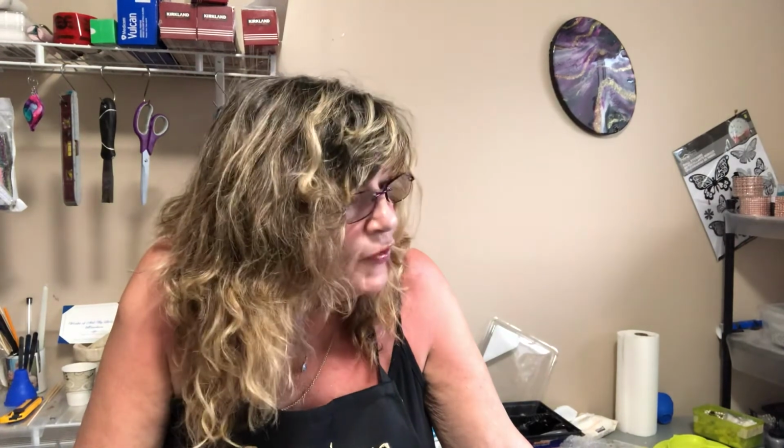I'm learning more and more about this chaos as I go along, and that's what I want you to do. I want you to experiment with it, try different things. I want to do it in alcohol inks, but I'm a bit nervous with alcohol inks. I haven't tried them yet very much. I tried on a few tiles. I gotta learn, a lot to learn, but I have a bunch of wonderful clients that do alcohol inks and are giving me some advice here and there, so that's a wonderful thing.